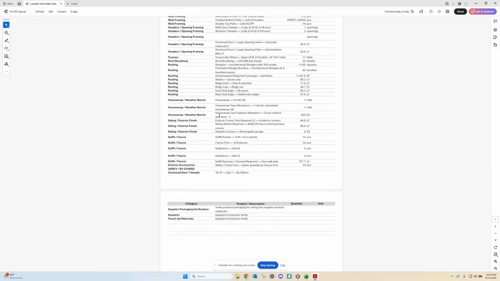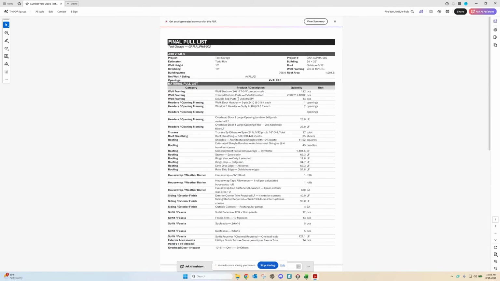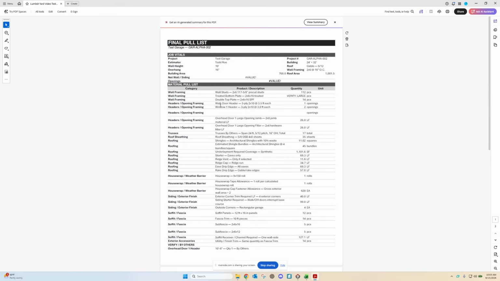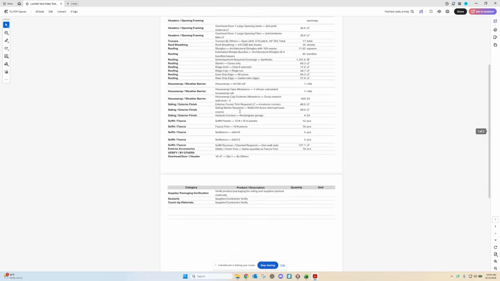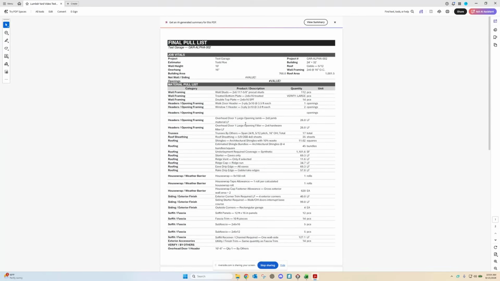So it just breaks it down. It's the same list as the material list. It's just simplified. We don't try to double things up. Yeah, it's good. There's a couple things I'm seeing that I should have selected, but I didn't. But for what we're doing, it looks good. It kind of shows you how fast things can happen on my end, which is why I guarantee the way I do on the takeoffs.